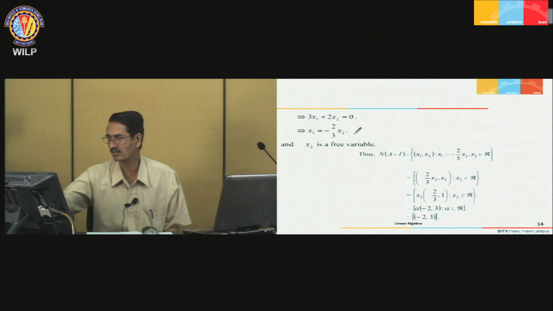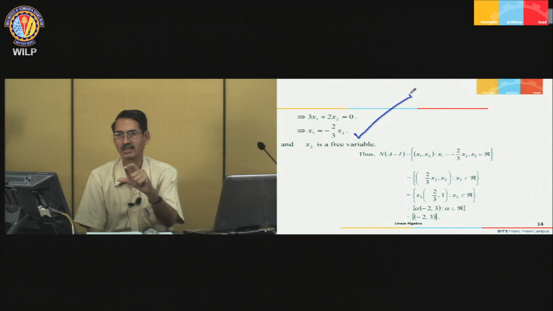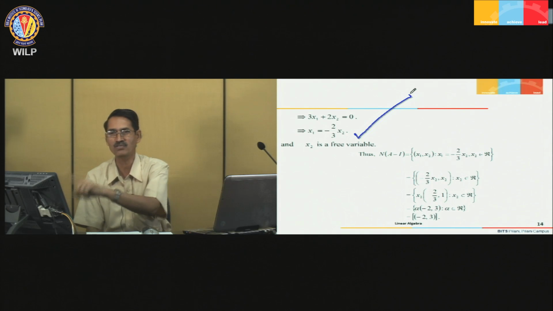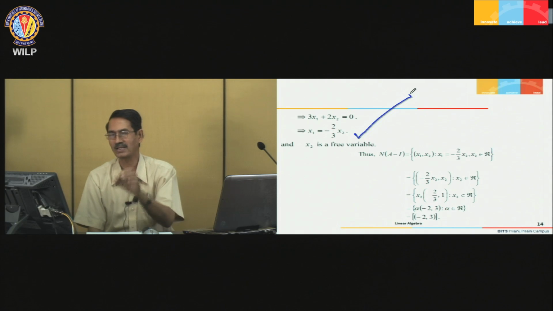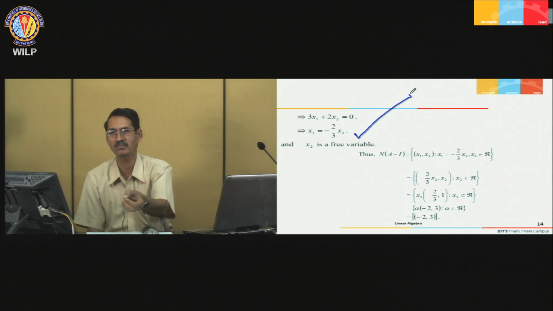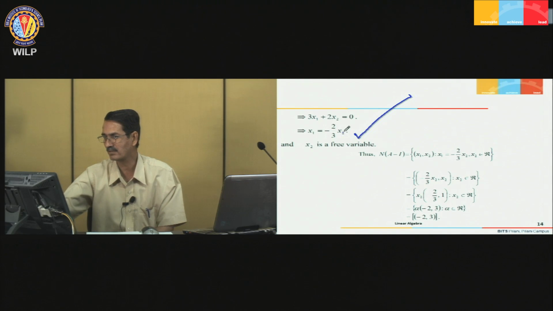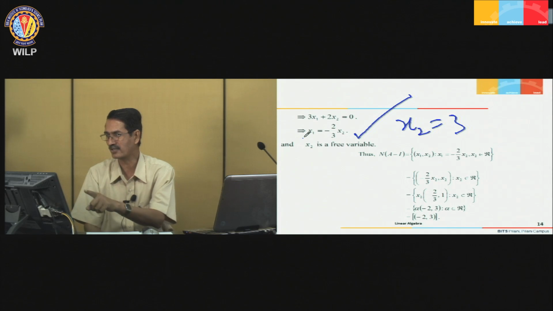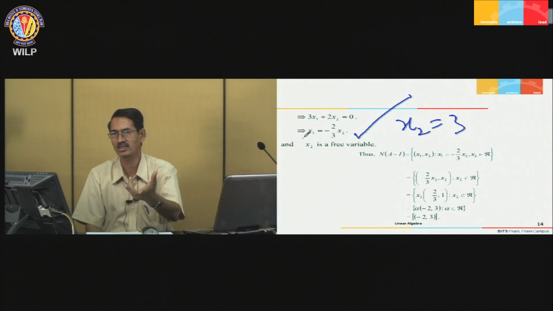And therefore, you can write here x1 is equal to minus 2 by 3 x2. Remember, (x1, x2) is a solution and we are looking for a non-zero solution. So, x1 is equal to minus 2 by 3 into x2, where x2 is any real number. x2 is called a free variable. So, whatever the value of x2 you give, accordingly x1 will be calculated. Suppose I am putting here x2 equal to 3. Therefore, what is x1? x1 is minus 2. So, x1 is minus 2 and x2 is 3, it is a non-zero solution. So, (minus 2, 3) is a non-zero solution.